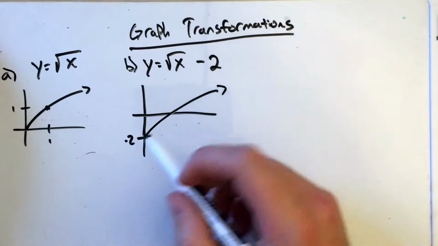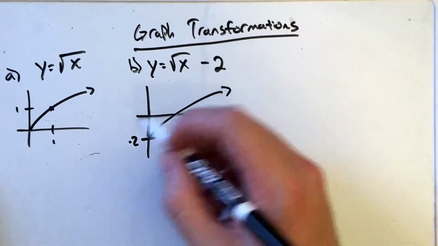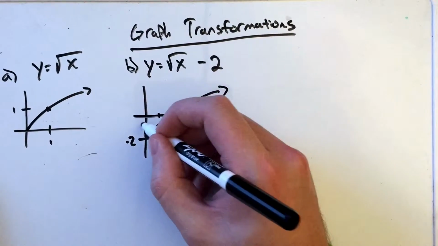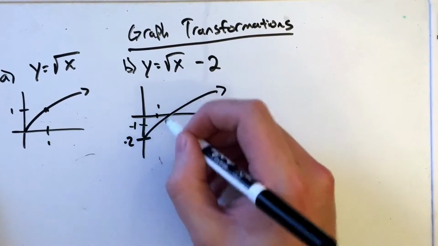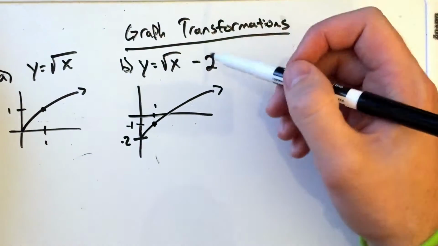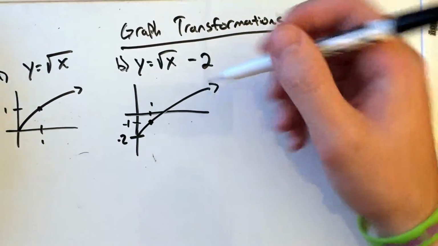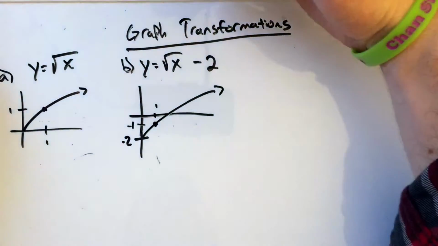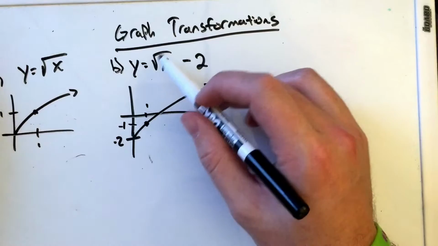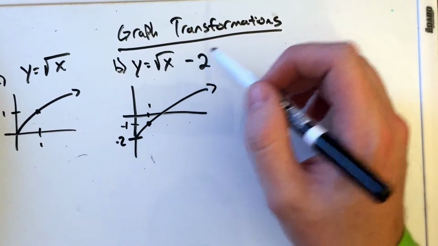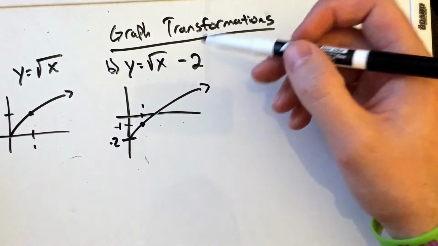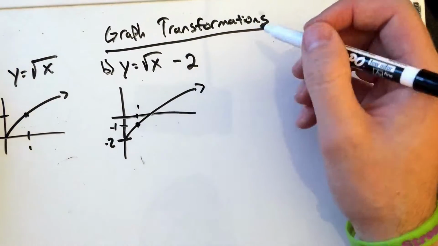It's going to be the same exact shape of this graph, just down 2. And this point right here still occurs right here at negative 1, 1, boom, right there. Now remember, on the outside it's shifting down, negative 2. If it was a plus 2, it'd be shifting it up 2 units. So whenever it's outside of the main idea of this function, that square root, you're basically going to be doing that: negative going down, positive going up.